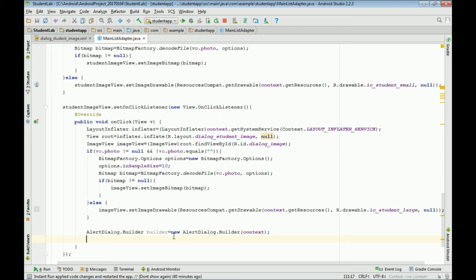We've created an Alert Dialogs builder. Generally speaking, when we use an alert dialog, we can set a title bar and a button area. However, this profile image dialog is only for one big image, so a title bar and buttons are not necessary this time. So, let's skip the settings of a title bar and buttons. Let's just set the inflated view into the builder's content.